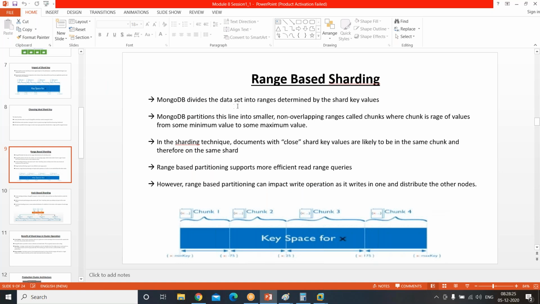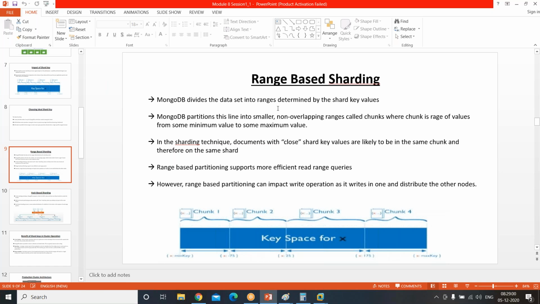Where are we? Range based. MongoDB divides the data into ranges determined by the shard key values. Range anyway does not define where it has to cut off. The size will cut off. Basically, once it exceeds 64 MB, it splits. But the range also matters when you are reading. If 32 MB of data is there in continuous form, when you read that chunk of data, you get the output, so there is no need to search for it. That's where range based will give the benefit.